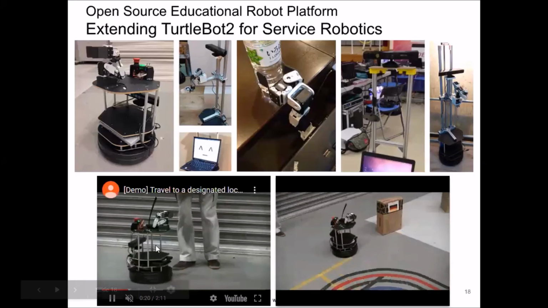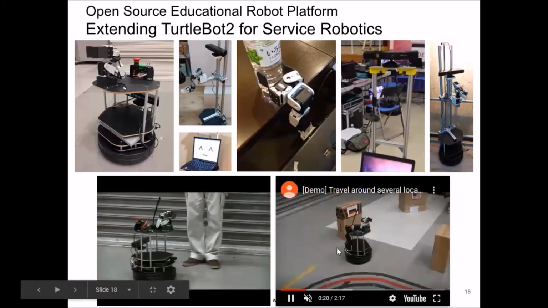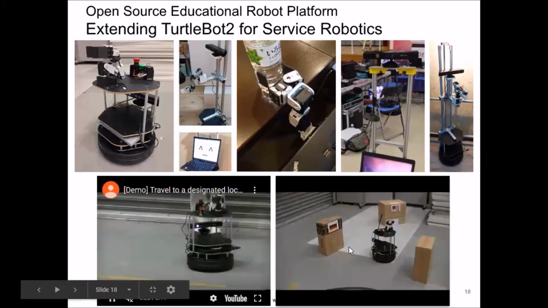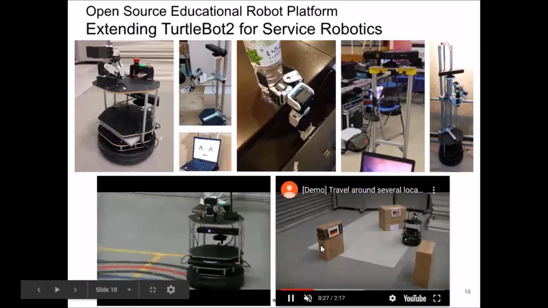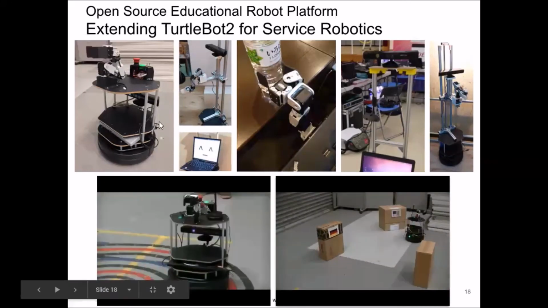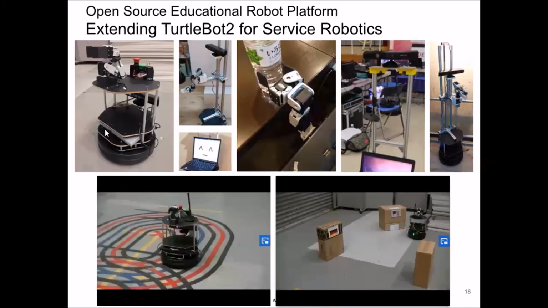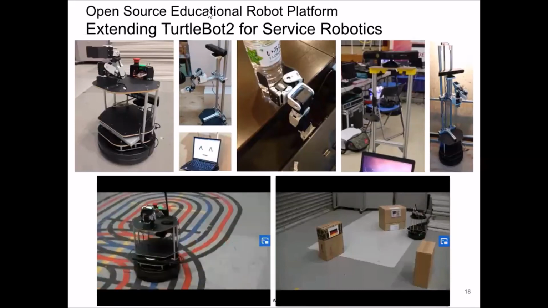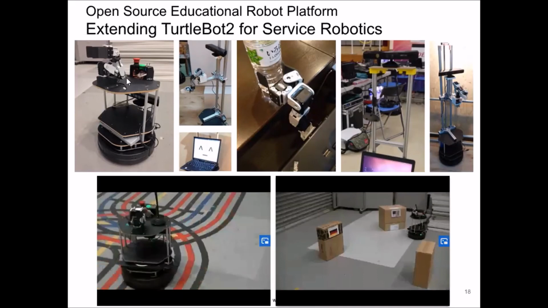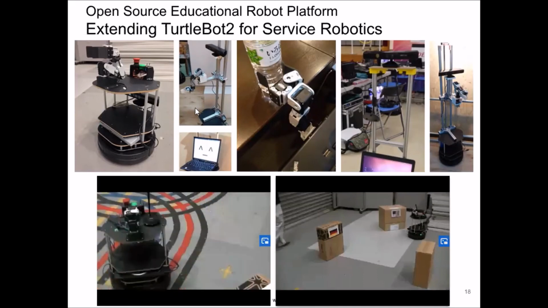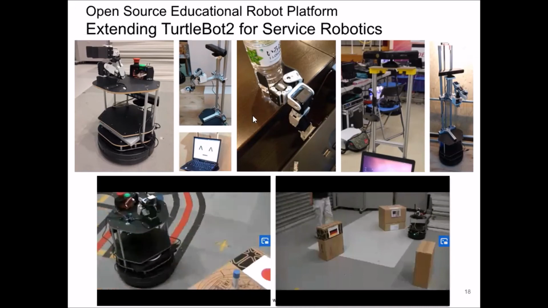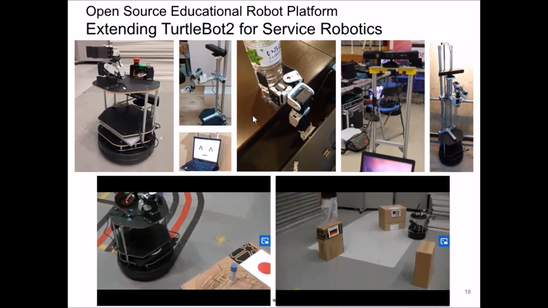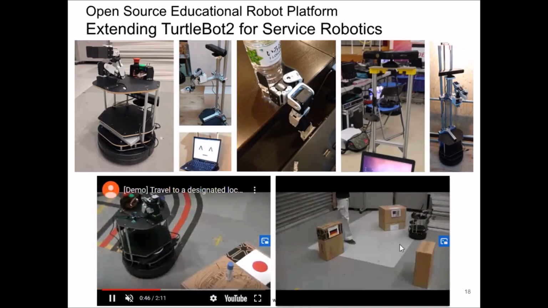Over here, I show you an example of a robot that we built in 2014. This video was taken in 2014, and this is the open platform that we use for our education activities. The design is quite flexible. You can add different modules on top to suit your application. Over here, we show you some examples.